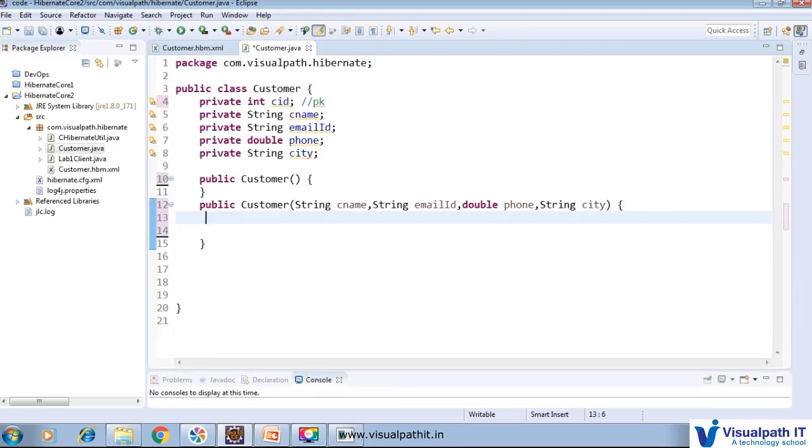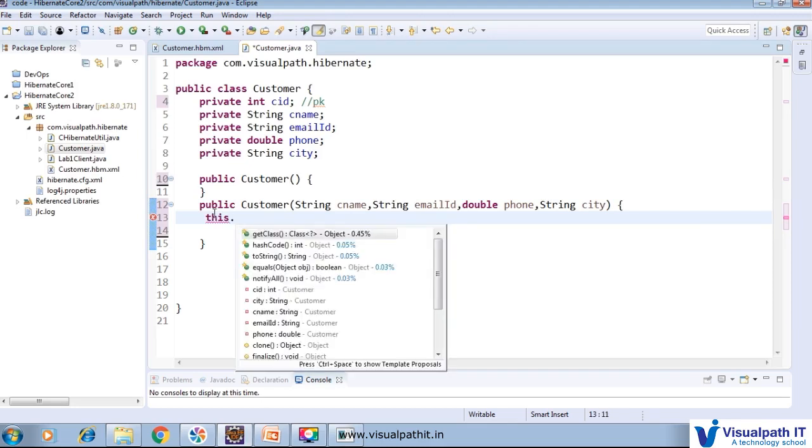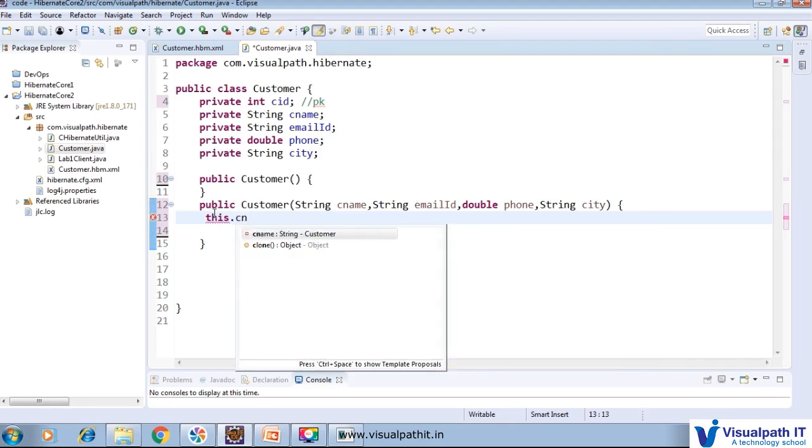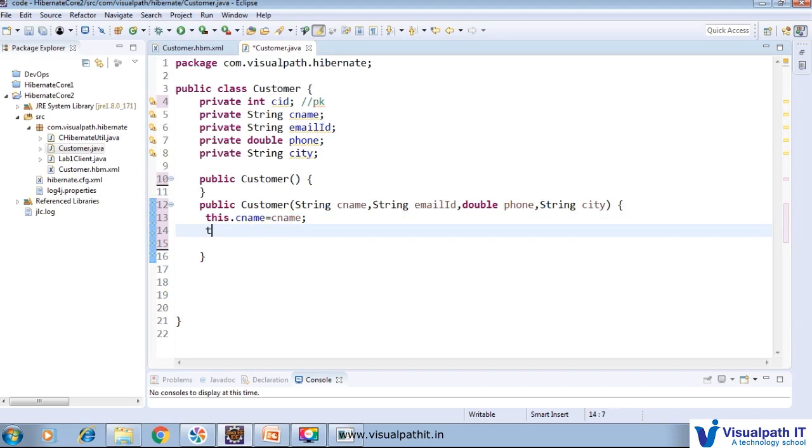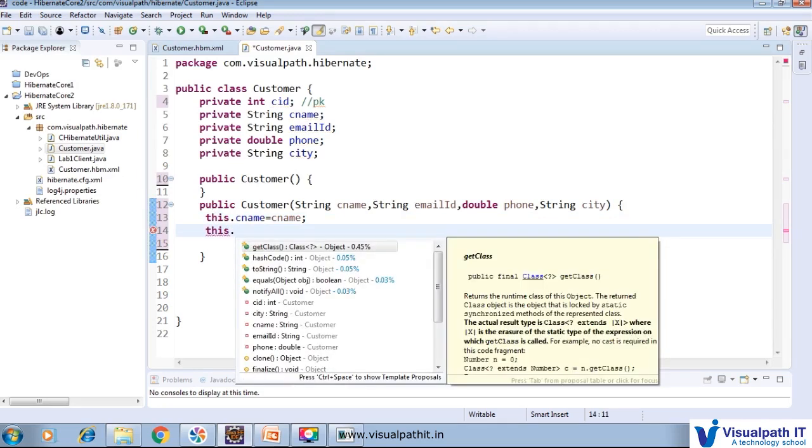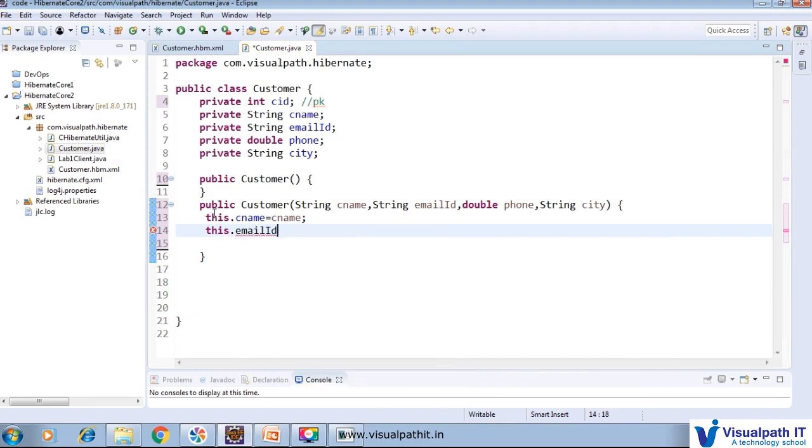So we'll initialize through this.cname equal to cname. Again the same thing I will do with another field, this.emailId equal to emailId.